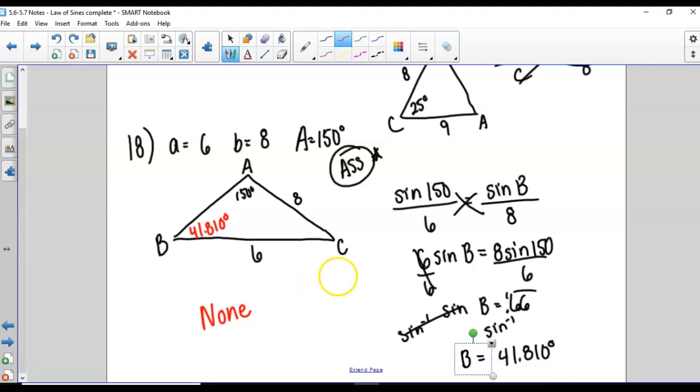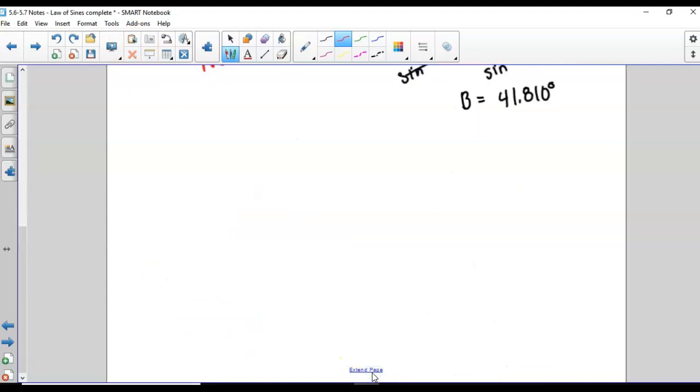Okay, so whoever took these measurements of this triangle was mistaken, because if you have an obtuse angle in a triangle, it has to be the biggest angle, right? So this 150 has to be the biggest of the three angles. And the biggest angle has to be across from the biggest side. But is your biggest angle across from the biggest side here? It is not. 8 is your biggest side, but that's not your biggest angle. So when this happens, somebody has taken the wrong measurements, which they're doing on purpose here because they want you to see that happens. The way this usually works, though, is more like this.